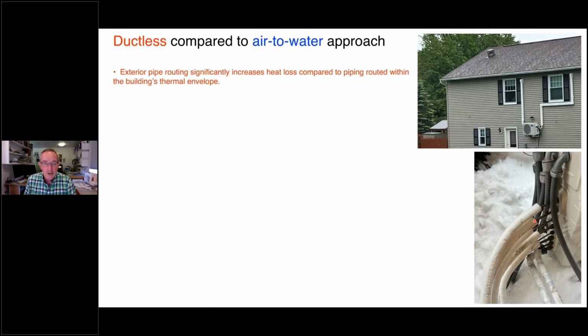Now, besides the aesthetics and the potential impact on the siding, there's increased heat loss. So all this piping, you can see here, the insulation has actually shrunk back away from that copper tubing. That definitely is heat loss. And one of the things, again, I've seen in my experience is within about 5 years, there's some pretty serious deterioration of that exterior insulation if it doesn't have some type of UV protection.